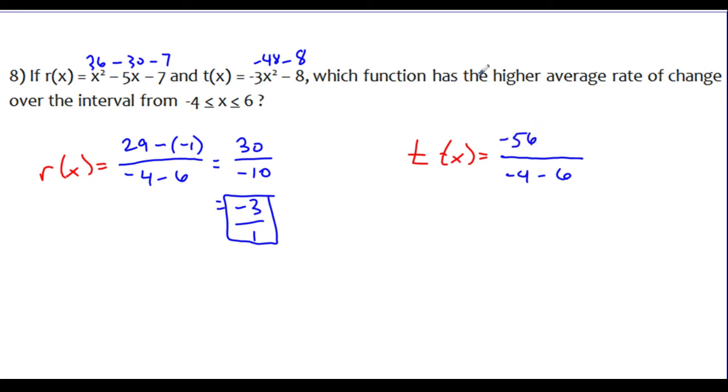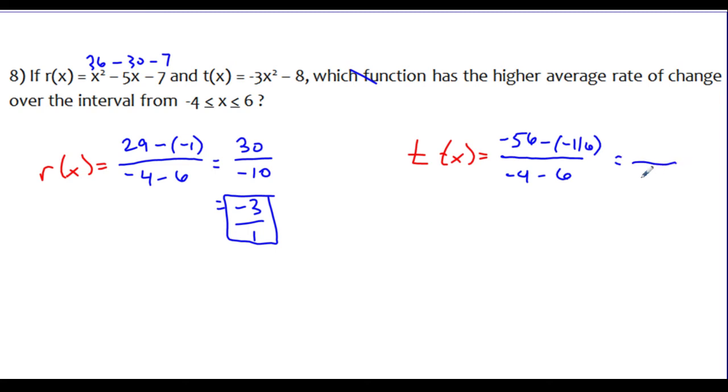Okay, I'm going to do the same thing for 6. When I plug in a 6, it looks like 6 squared, which is 36. 36 times 3, we'll just do that real quick. That looks like 108. So this is -108 minus 8. Okay, so I'm going to simplify that, and -108 minus 8 is -116. Okay, so I'm going to plug that in. -116. Okay, so now I need to simplify again.